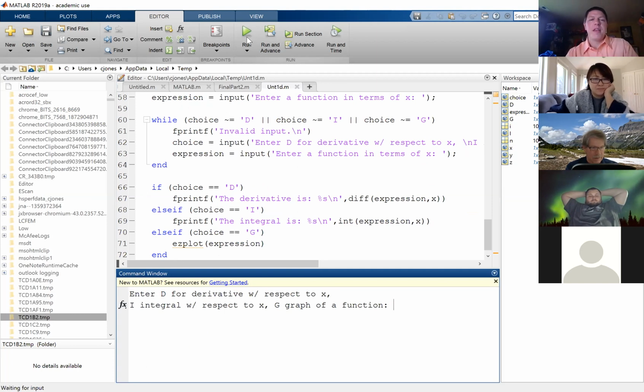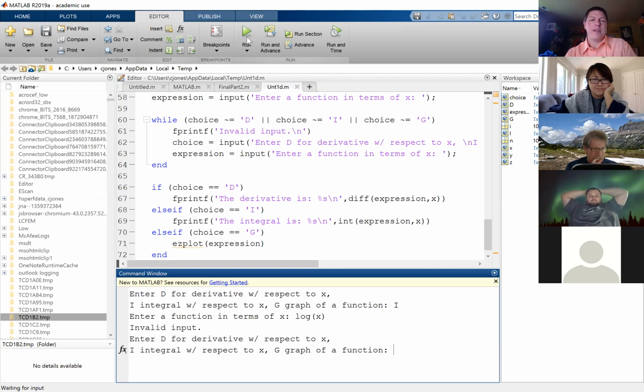All right. So what I'm going to do first is I'm going to try to give it a valid input. So let's try I, because integrals are always more fun. All right. Enter a function in terms of x. Let's try log x. That's a fun one. Invalid input. Well, that's not good. Did it work for x squared?